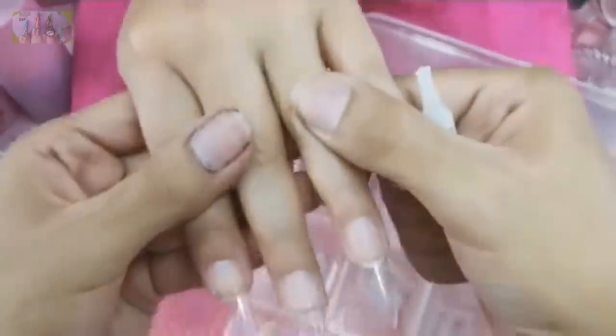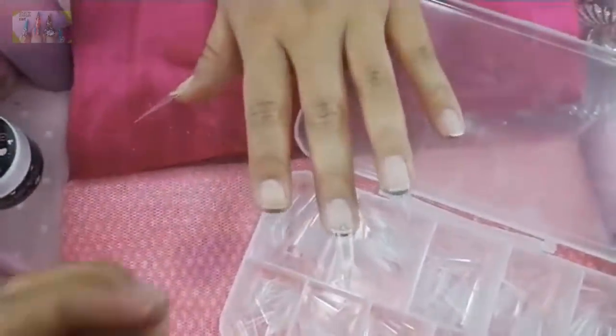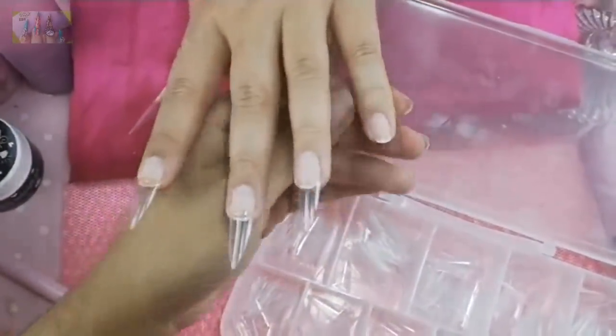Beautiful. Look at these nail tips. Oh, sorry. We got to make sure we're in frame. Sorry, that was my bad. I'm not watching up there. I'm watching here and here.